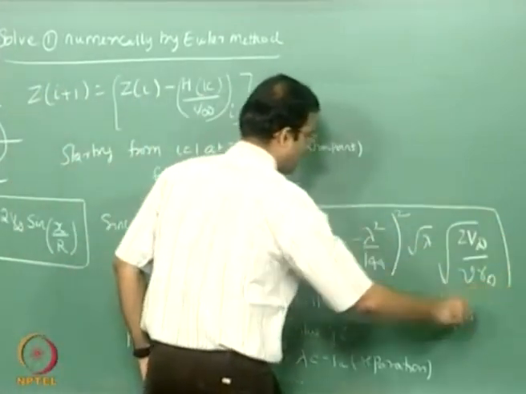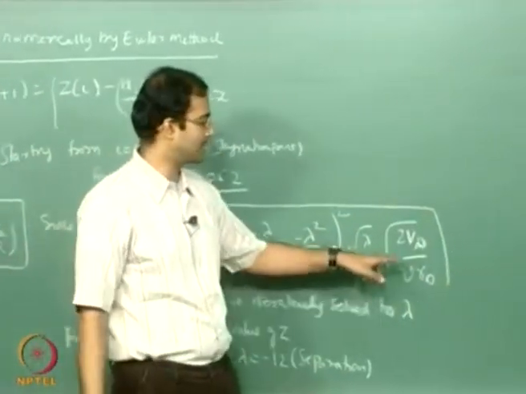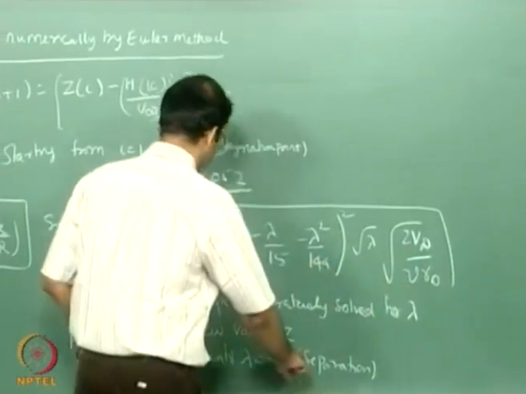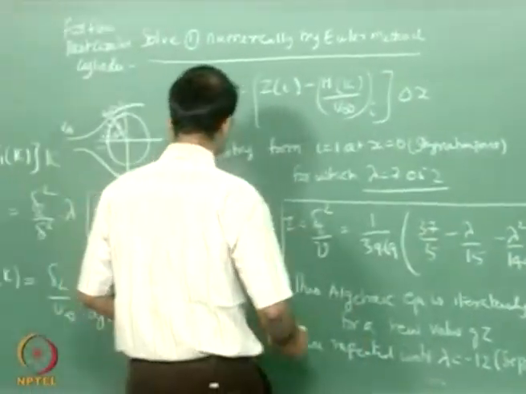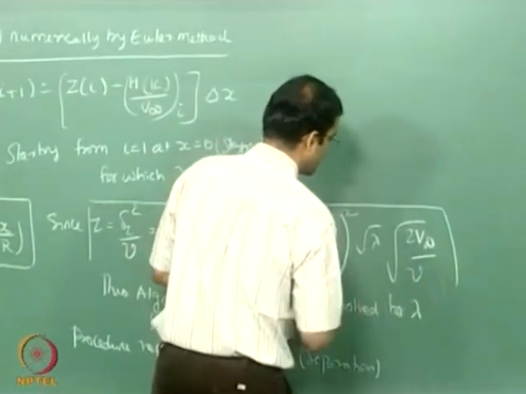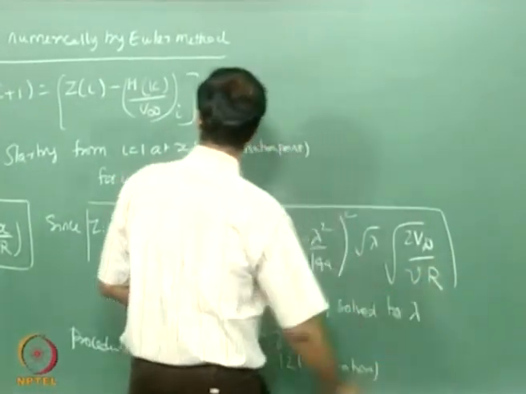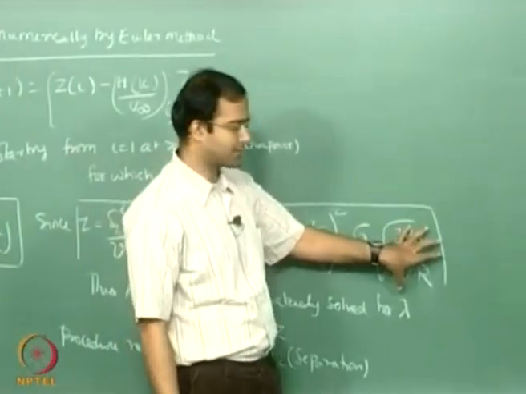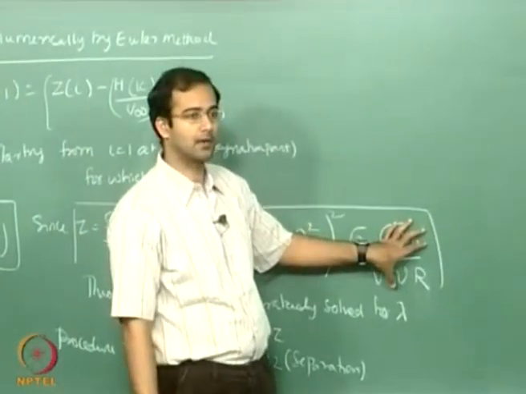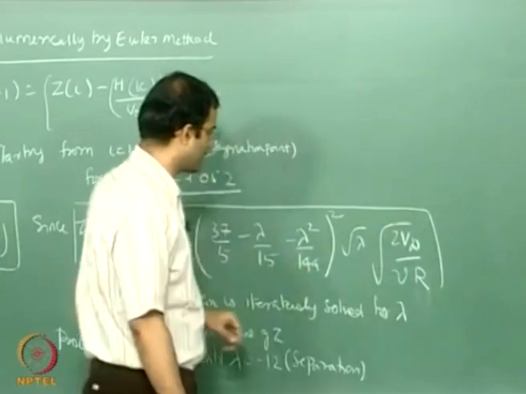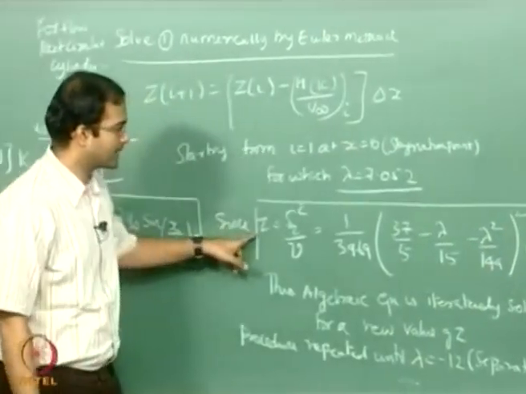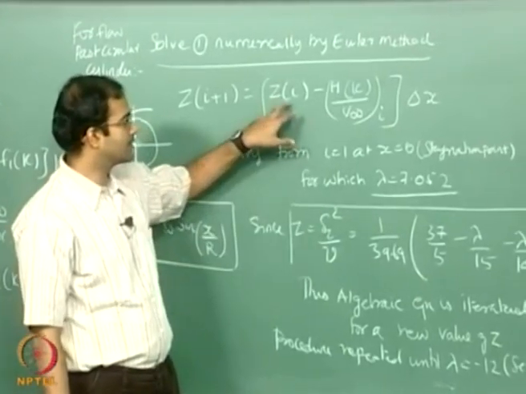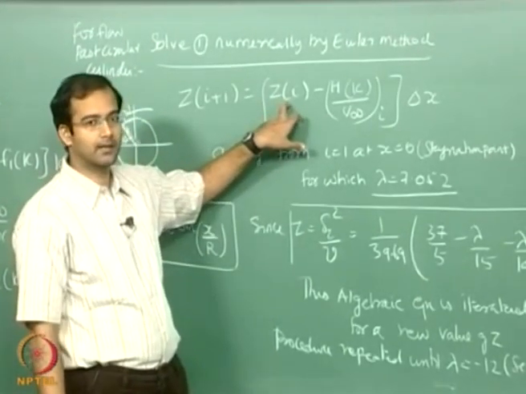Okay, so now we know the value of lambda, therefore we have the expression for z in terms of lambda for given flow conditions like your v infinity, nu and r naught or capital R. So in fact if I use capital R here, this is my cylinder radius. This is fixed for the particular geometry and flow condition. So I can calculate my z at the stagnation point based on the value of lambda, so that from there I can start integrating it.